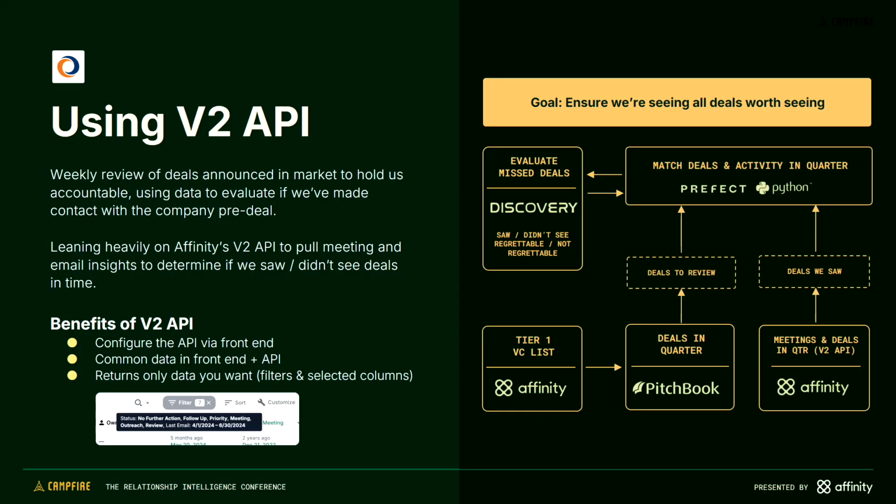And now with V2, we've just set up a view on our prospects list, which filters out companies that we've seen in the last 9 months. What's great about V2 is you can hit that specific view. So within a list, in a view, just return the data that that view is showing on the front end, and only the columns that are present, which is fantastic. So what used to take thousands of calls now takes 1 or 2 calls, and then we push that through.